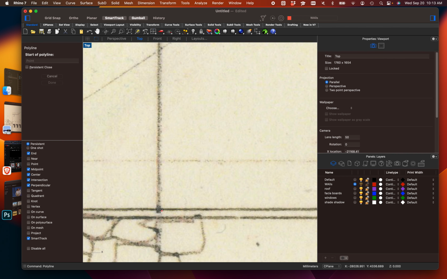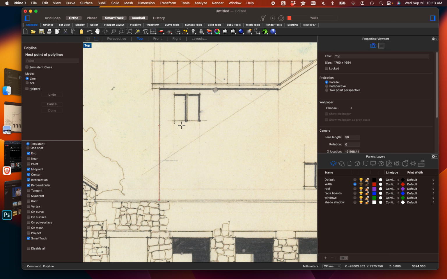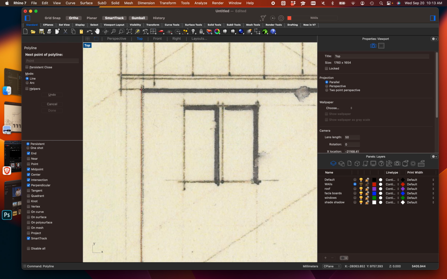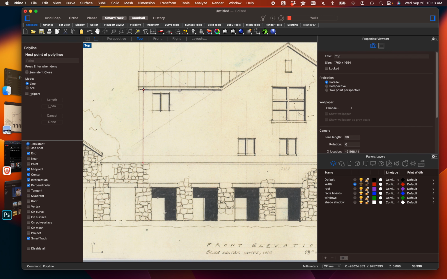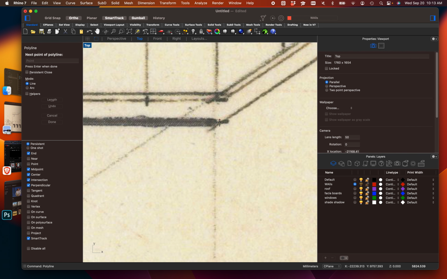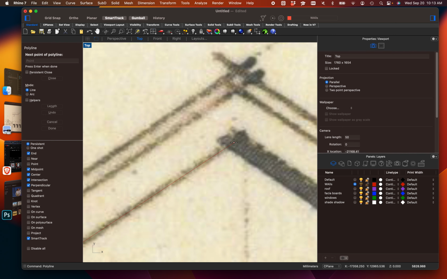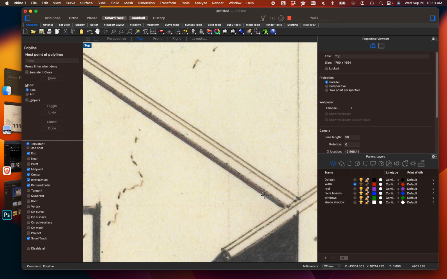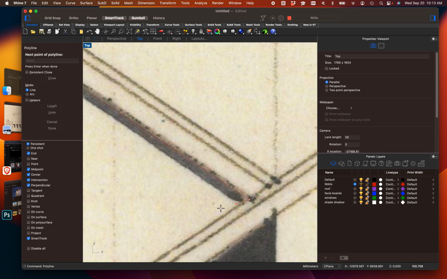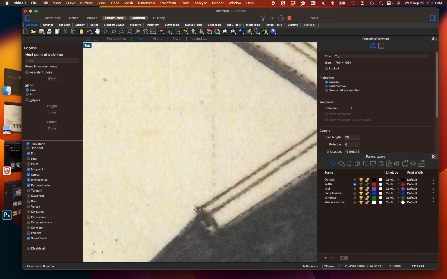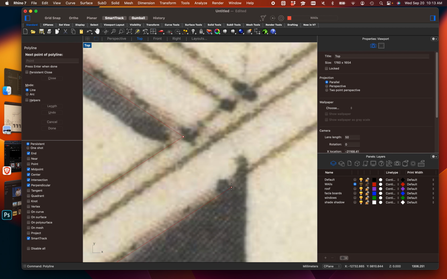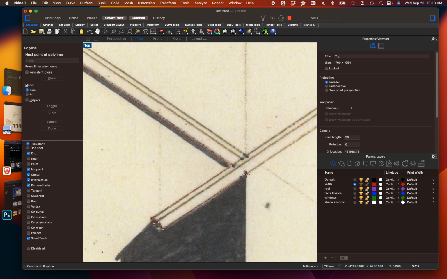Now I want to be as accurate as possible, so I can hold shift to make something perfectly straight. In my case, I'm just on my walls layer, so I'm just going to get something close to my walls and fake it till I make it, classically. Don't want to accidentally get some of that shadow. Again, I'm just sort of tracing the walls. In fact, a little bit of inaccuracy is what makes something look quite perfect.